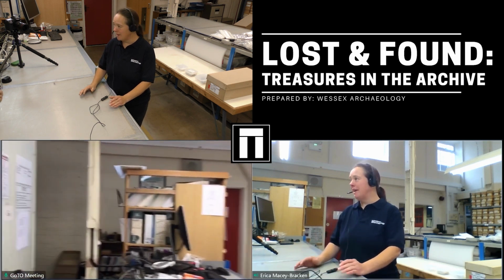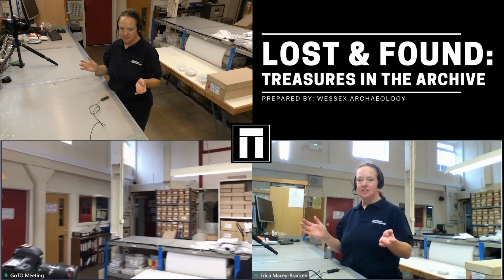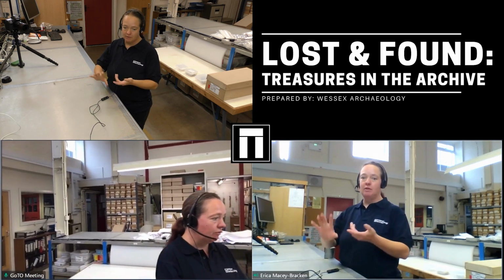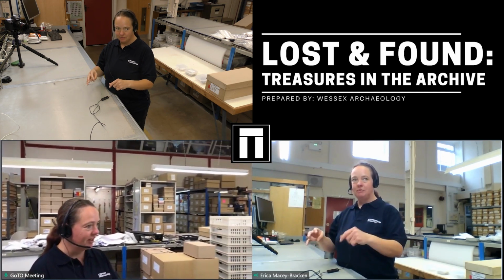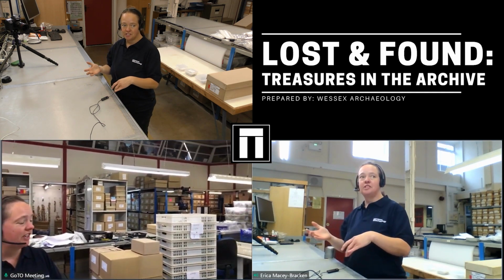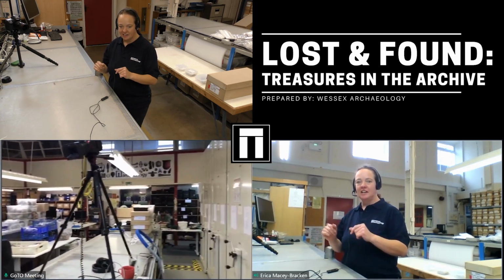This is our main finds room here at the Salisbury office. So everything comes in here from our sites, whether that's prehistoric material, Roman material, medieval material. It all comes here first, straight from site. And then the first thing that happens to it is that it has to be cleaned and processed so that our specialists can analyse it.